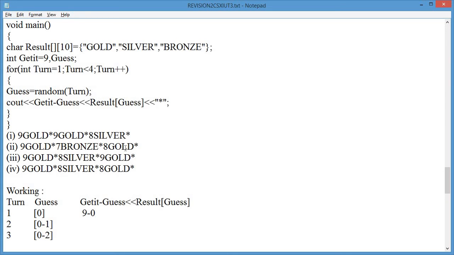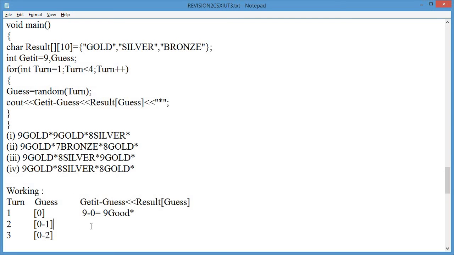The result of guess is 0, so it can only print 9 minus 0, which means 9, so 9 gold, and as you can see the asterisk is there, this will be printed.